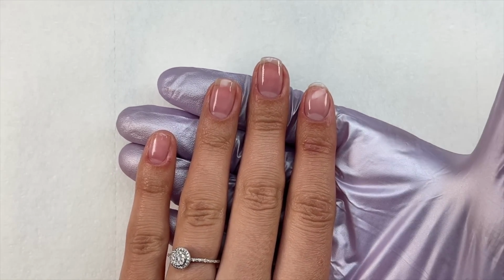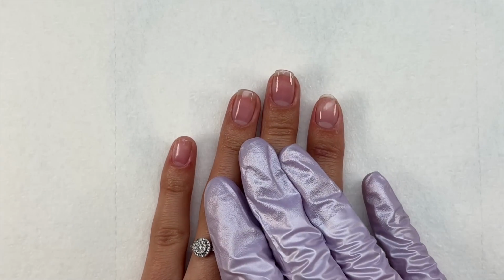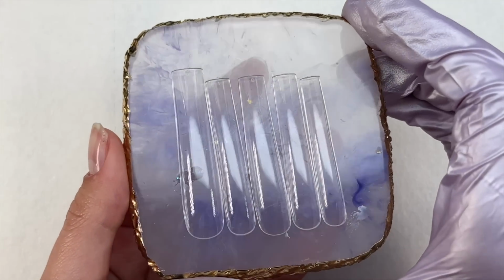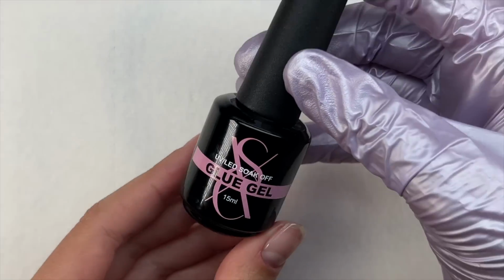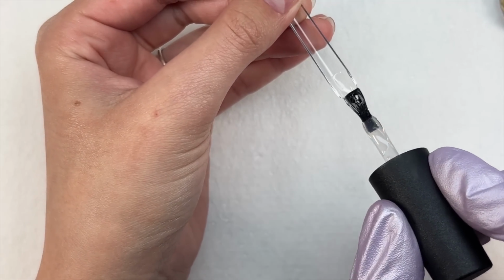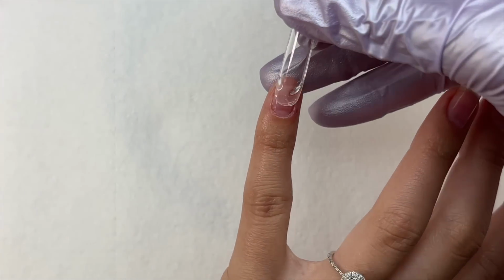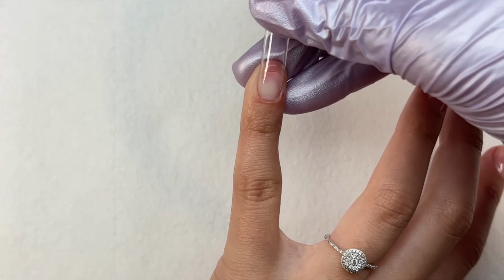It was my all-time favorite. But let's go ahead and jump into doing some nails. So no prep today. I just went ahead, I applied my peel off base coat. I also sized out my 3XL square nail tips, and then we are taking some glue gel just to quickly apply these nail tips so we can get just a base and go in with our design.